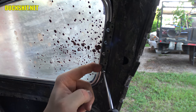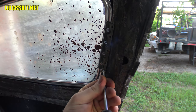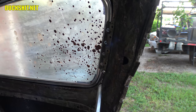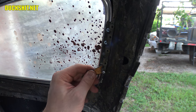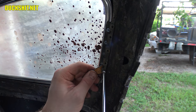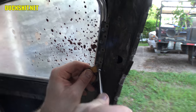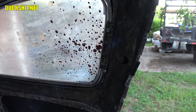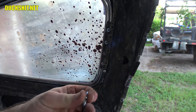Thread into that hole. There it goes. Or did it? Nope, it didn't. Oh, a little something here. It's a little piece of sheet metal. Try and pry it into position. All right, it caught the hole, but the problem was the metal was falling in. Once you get the thread started, don't tighten it all the way, because you're going to have to play with it a little bit to make sure that everything else lines up.